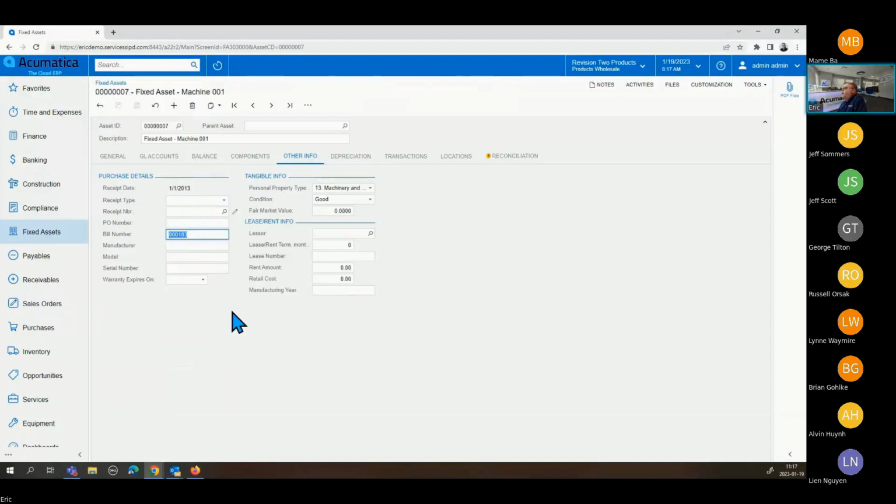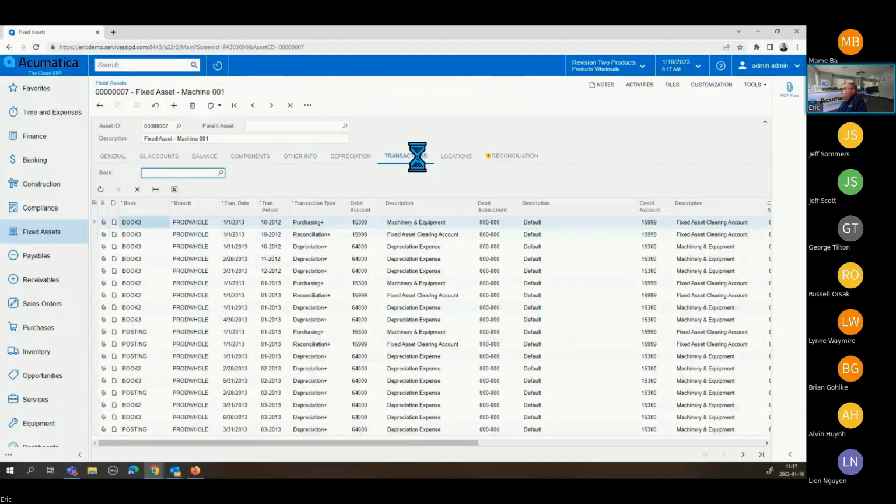So you would have all kinds of information about where it's coming from. But to be able to see this fixed asset, a transaction has been made to increase the value of the fixed asset. So then there is a transaction, and you can see here there are multiple transaction types.